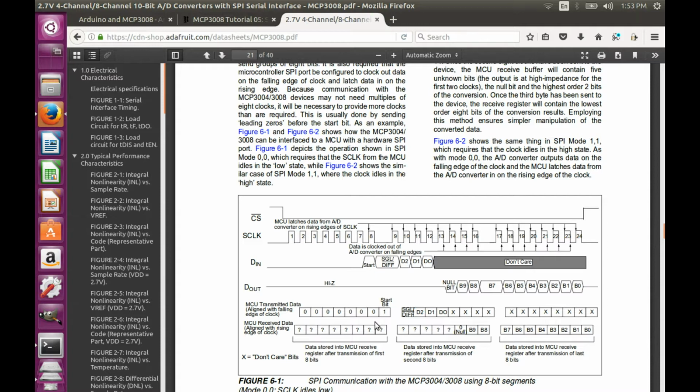In this video, we are going to rearrange this transfer to achieve up to 130 kilosamples per second while reading minimum and maximum and optionally the average of the signal using an Arduino Uno.